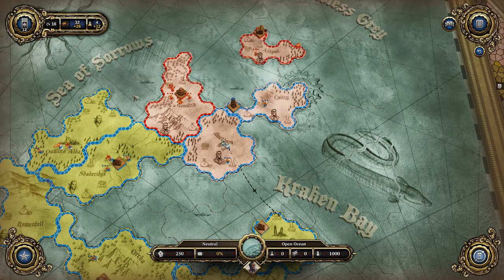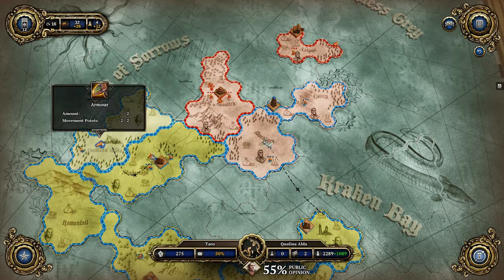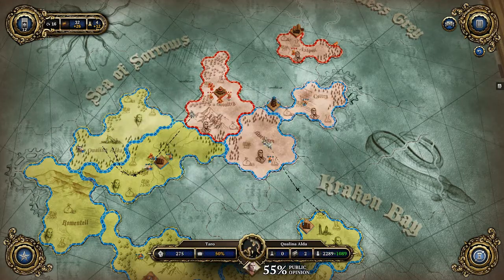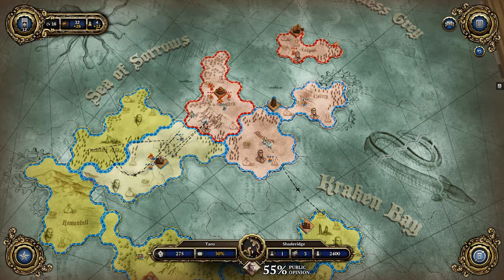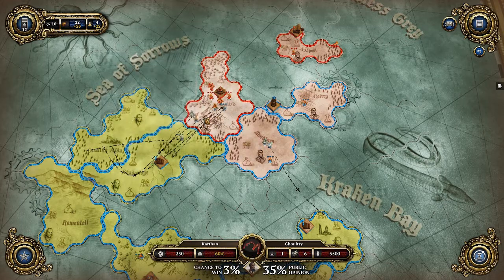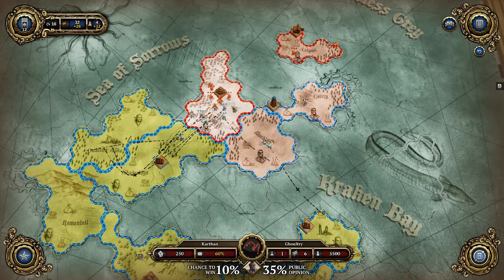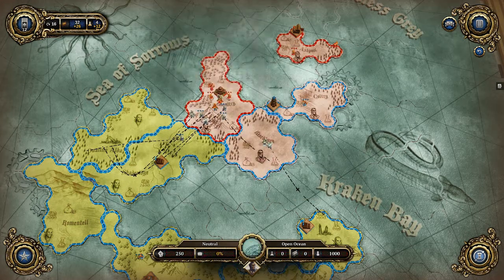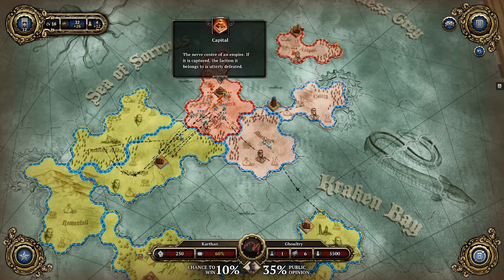Do you reckon I'll win? Oh, I don't know. I reckon send everyone in. Well, we could always undo the turn if it goes horribly wrong, so... I guess, for now, we're just going to send everything in to see if that's enough to take down the Citadel capital thing. 10%? Okay. 10%. Are you serious? Why is it so low?